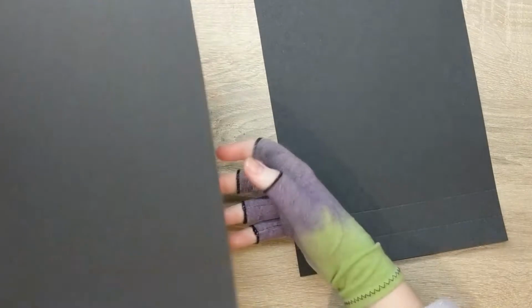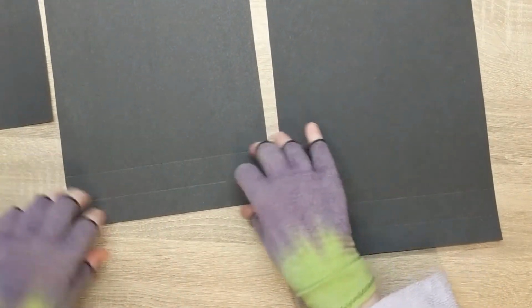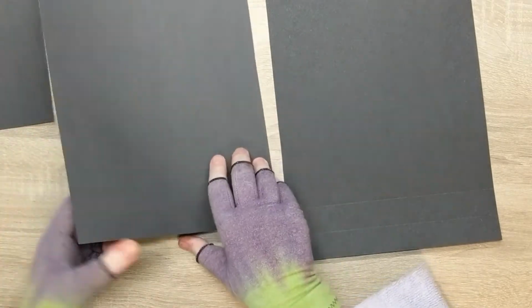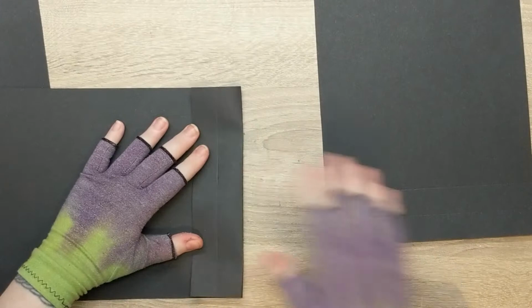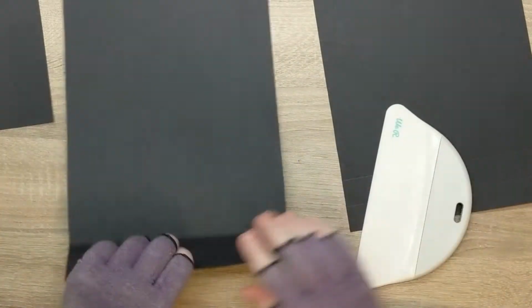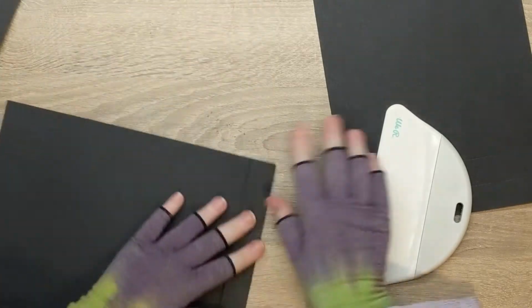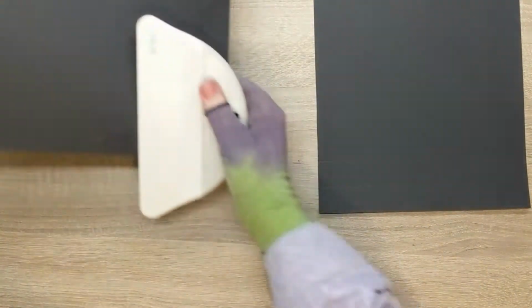Okie dokie, so we have 2. I have scored at 1 inch and at 2 inch, so we have a 1 inch flap and a 1 inch gusset. So we will burnish these, and then we'll stick one top and one bottom of our flap.